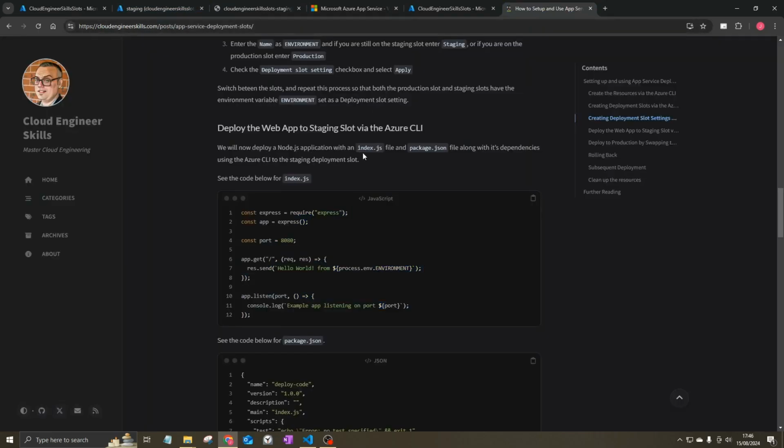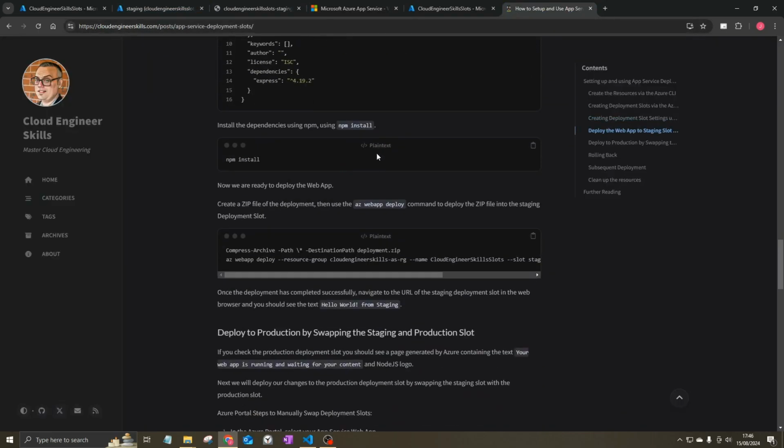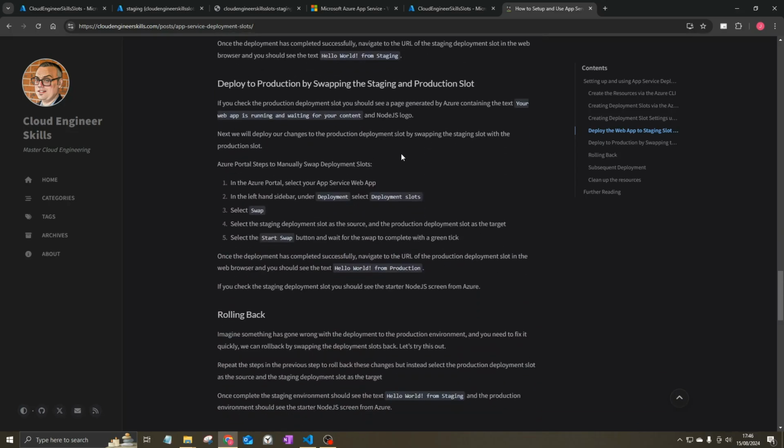So imagine a scenario where we had to roll it back and then we had to make a code fix, and then we want to release that code fix into production. You would make the code change to fix the issue, and then you would deploy that to the staging environment, not the production environment. You want your fixes to go to the staging environment first, so then you can swap it over to production from there. So let's make that fix now.